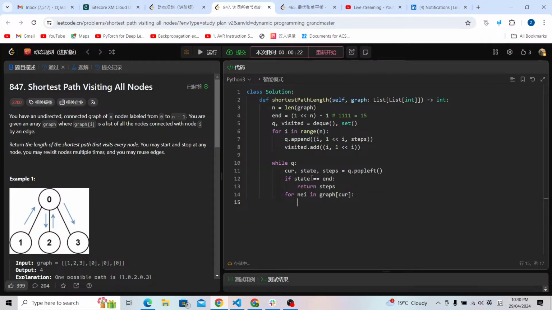Yeah, but before I check the weighted set, I need another state. So this is only a neighbor. I need another state, so I'm gonna define a new state. So the new state would be the state or the neighbor node. For this neighbor node, I'm gonna set the bit. So it's gonna be one left shift neighbor times. Yeah. So this or means I'm gonna merge it.